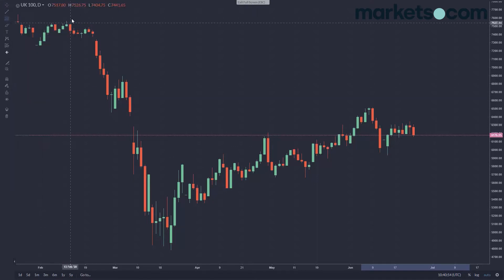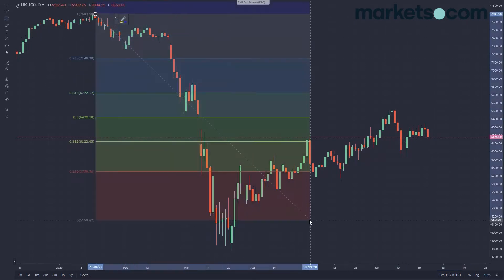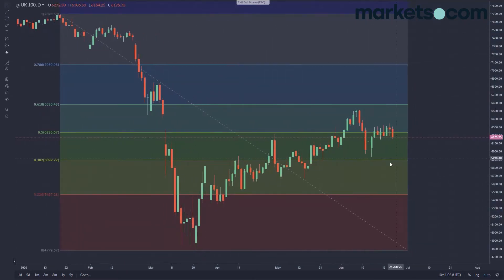Just interested to see where we lie with a Fibonacci retracement. Pull it back from this swing — a couple of swings you can pull it from either this one or just one a little bit lower, but I prefer the big obvious one on this daily time frame. We're still sort of chopping around this 50% recovery on the FTSE. The FTSE is the least strong index that hasn't recovered as much as the others.